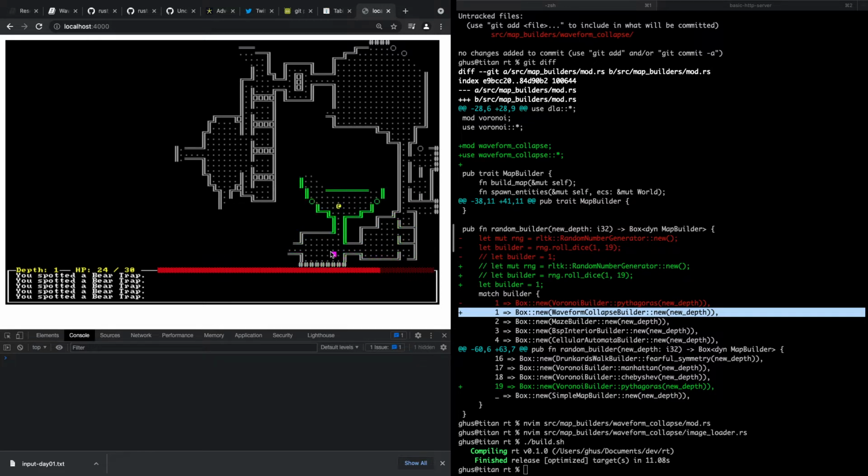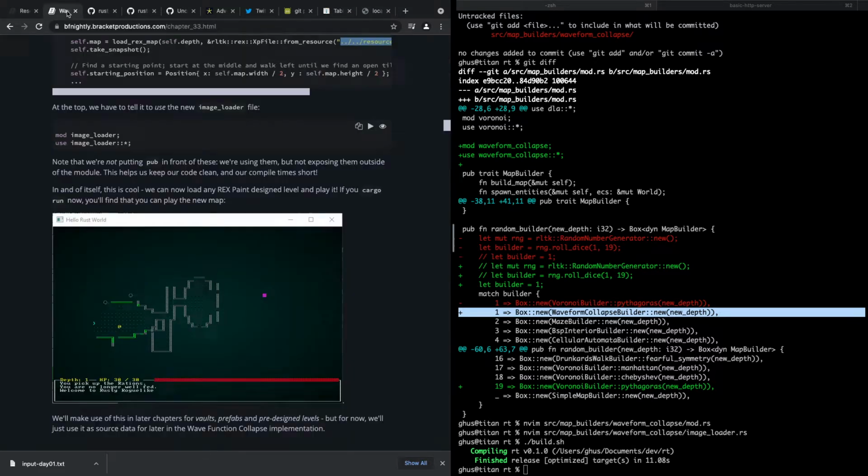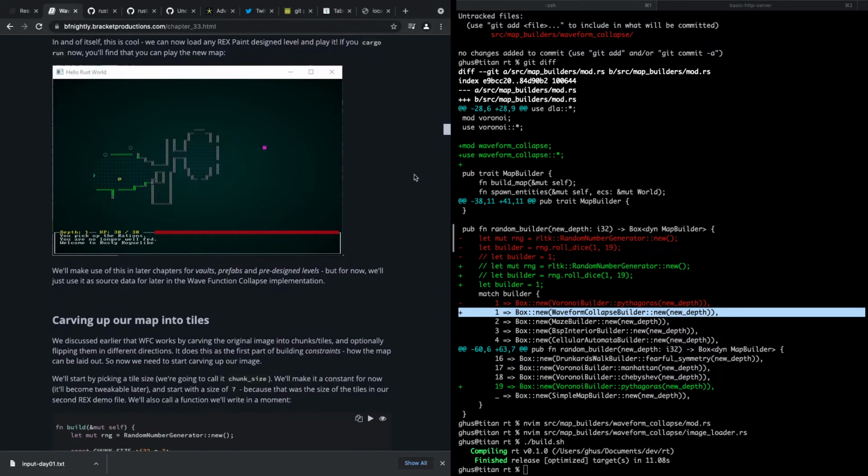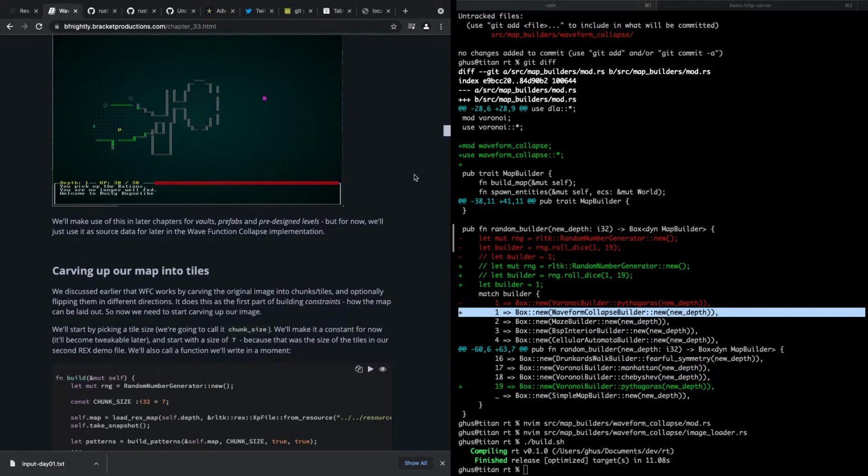Is it up here? Yeah, this is the smiley face. Yeah, look at that. Okay, that's pretty cool. And that was a lot less work than I thought it was going to be. But we're only like a fifth of the way through this thing. Yeah, it is very nice.